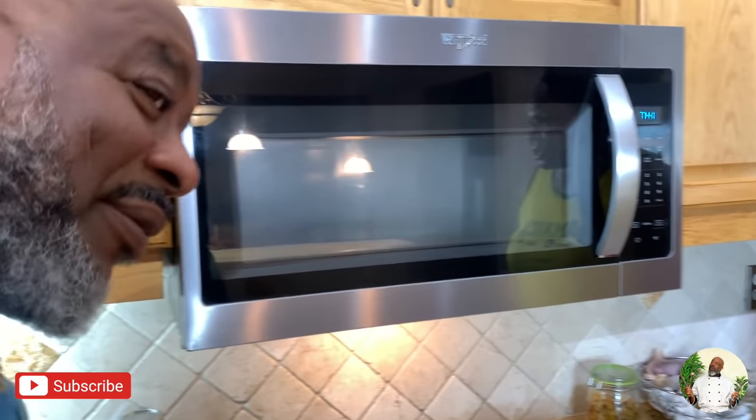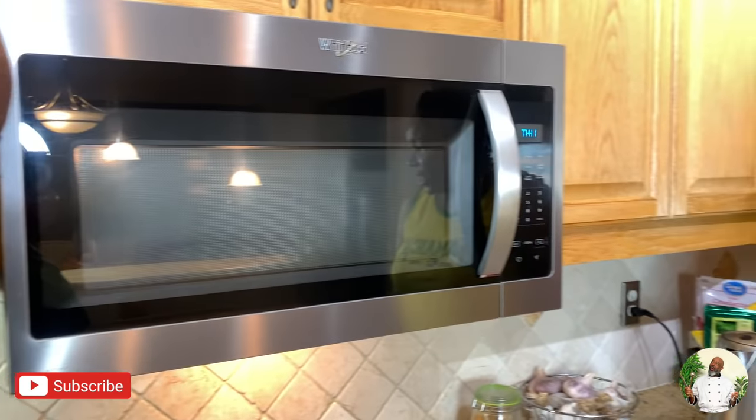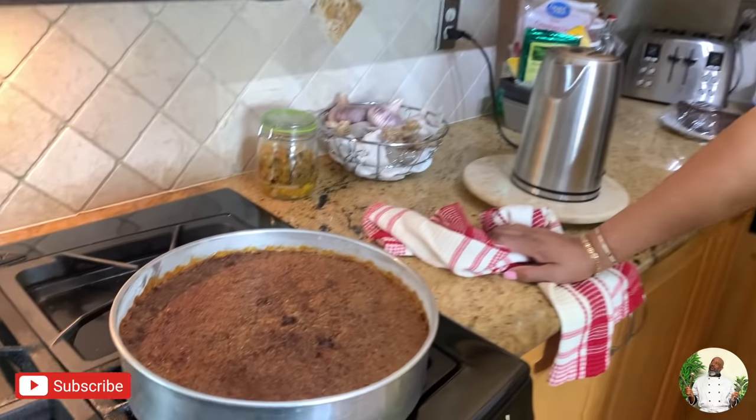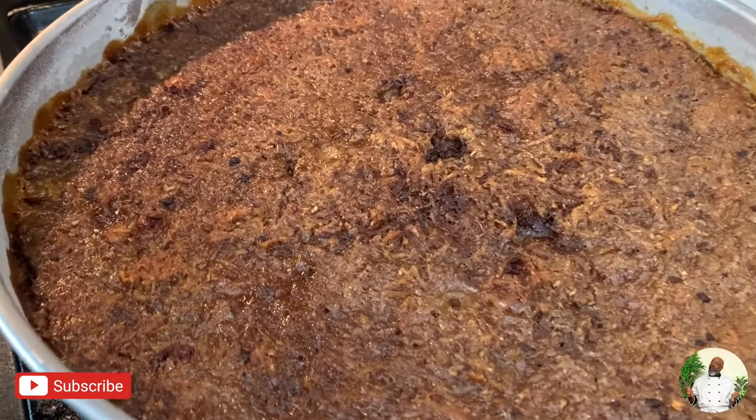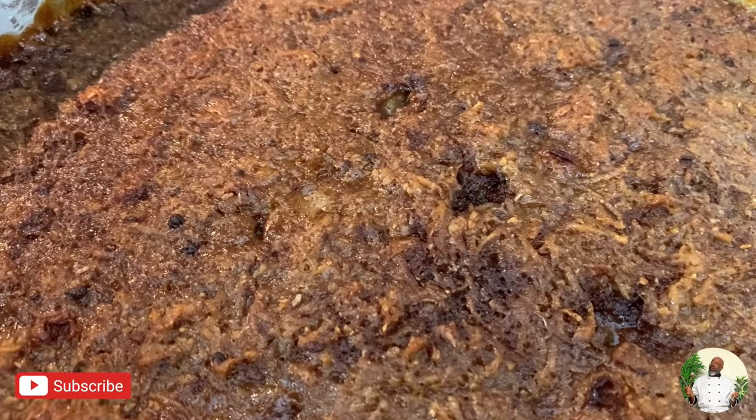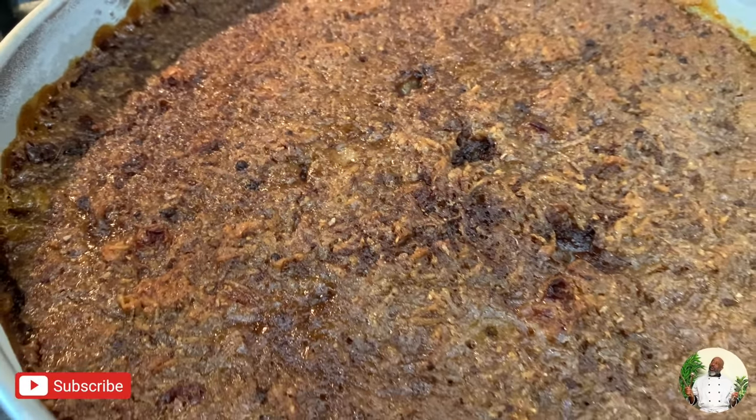Okay, so now we're gonna let it cool for a bit. Some people say to at least cool it for 24 hours, and some people may even rest it in the fridge and let it cool properly. But we don't have all of that time because we want to share your plate. So we're going to let it cool for a bit, and then we're going to cut out a piece and show you the thing. Lord of mercy.